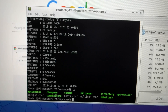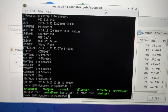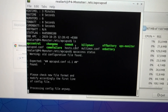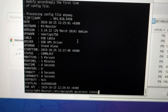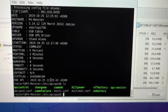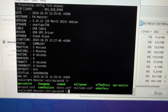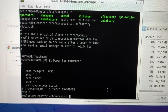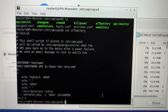I'm in the Linux terminal and I have installed the apcupsd service, which is APC's UPS monitoring daemon. You can run 'apcaccess status' which shows you things like the status of the UPS. But the best thing about this is that you get these shell scripts — like 'off battery' and 'on battery' — which you can edit and add custom actions that you want to happen whenever power is lost or restored.